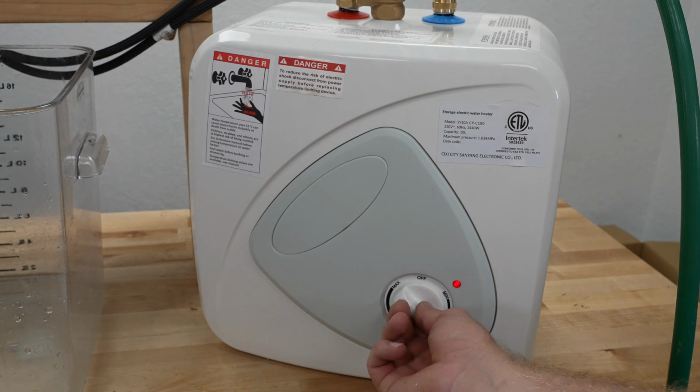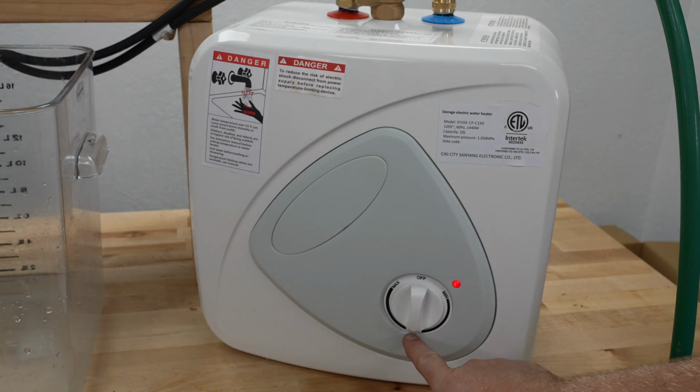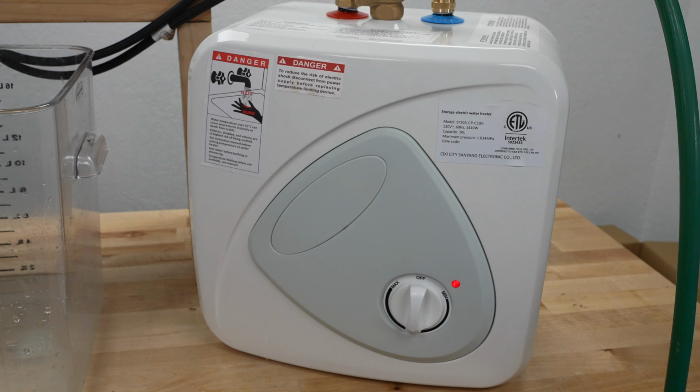Let's go ahead and turn it on, and we're going to set it down here to ideal. Ideal's probably in that 120, 125 degrees range. That's my guess, right in there. But so we're on ideal, and it's going to take a little while for it to actually get to temperature. So we'll give it some time.